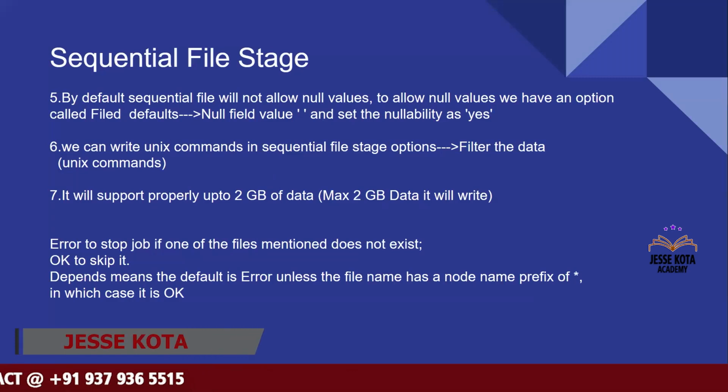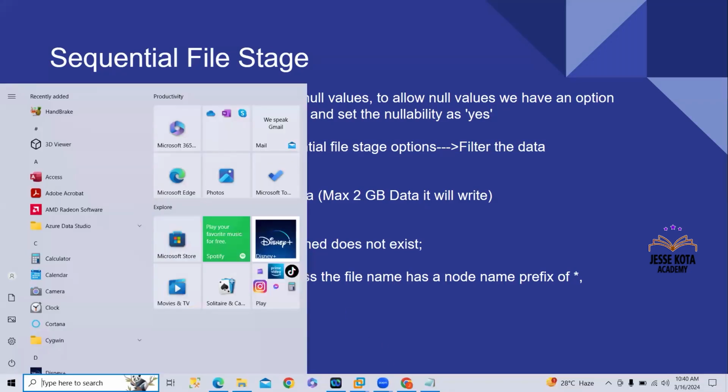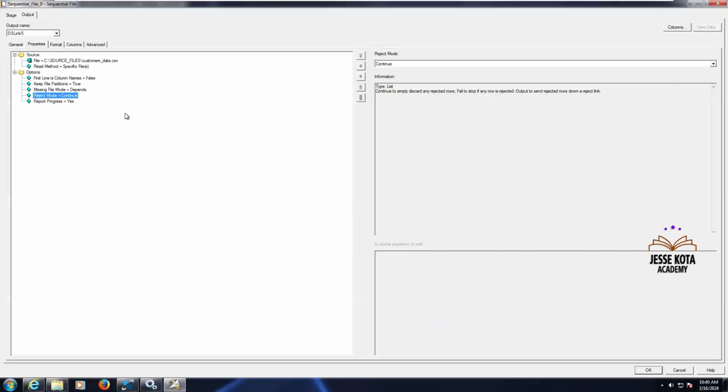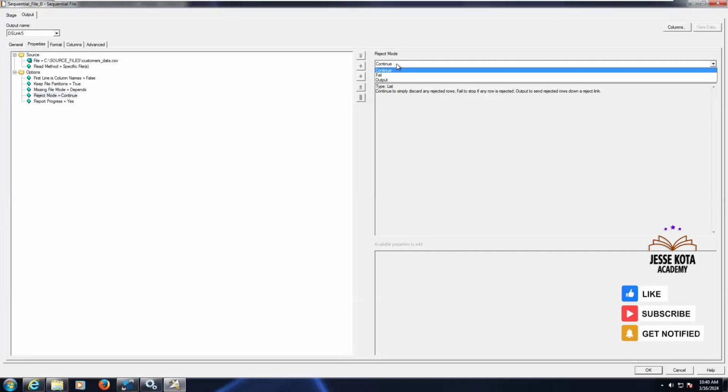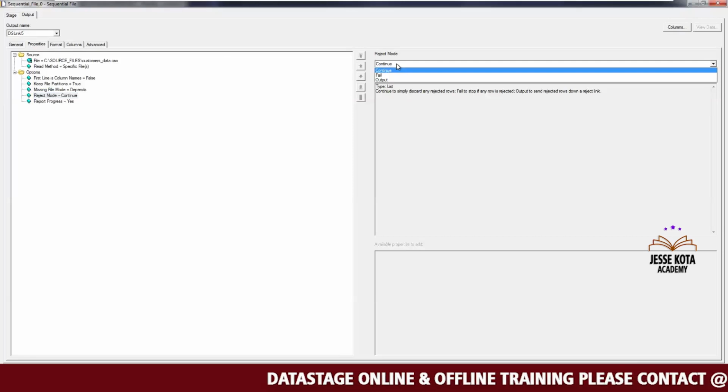Okay, so when I want to handle the null values, what we can do is set this nullability to output. Okay, so what does continue mean? Continue means even if the nulls are there, let's move further. Continue the null values into the next processing stage. Even though some bad records are coming, you are sending a green signal.